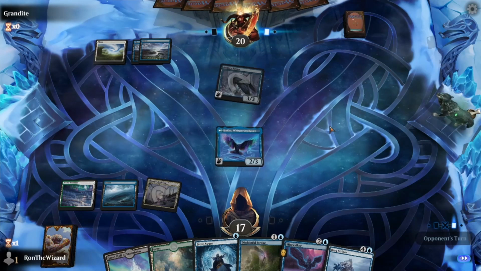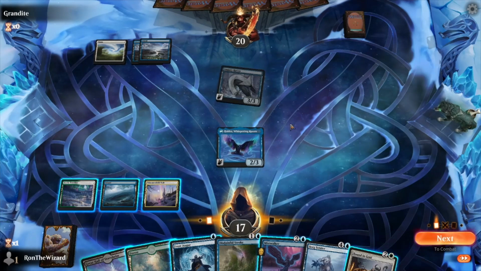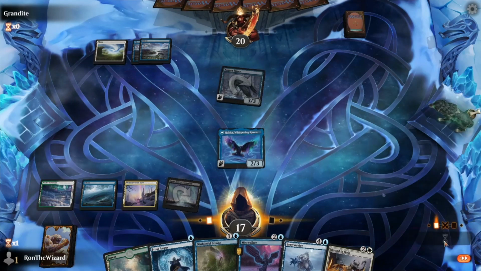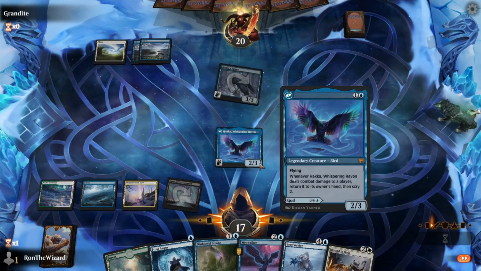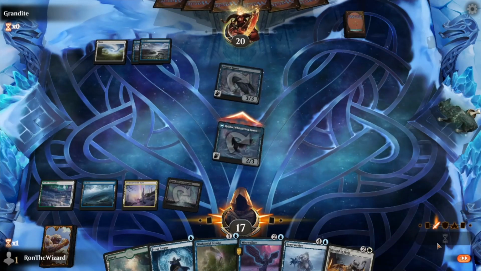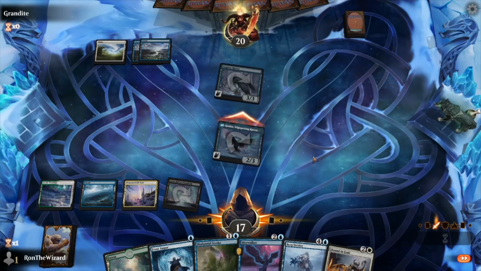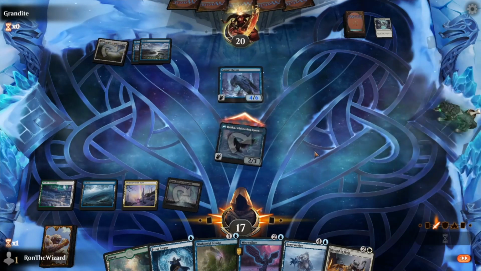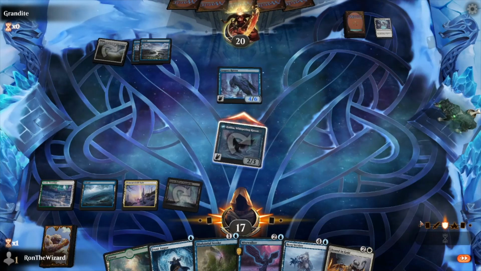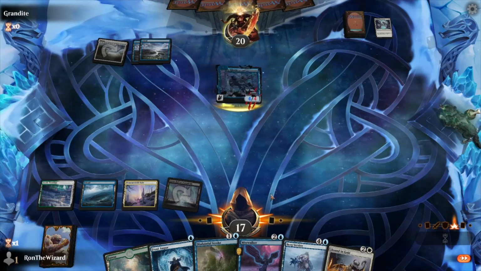Easiest no blocks of my life. Oh, they missed their land drop. That's interesting. I think I'm definitely gonna keep holding the Stroke then. I think they have an instant here. That might be like Iron Verdicting my Haka. That would be a little annoying, but it might be a thing. Do they have wings? Oh. Yeah, they got me. Did not expect that one.